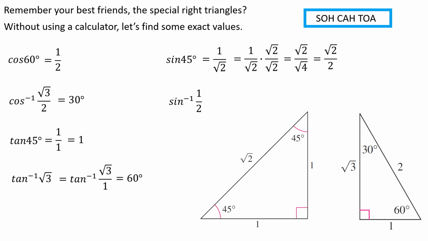Arc sine of 1/2. Let's go the opposite direction. Now, I have to be careful because there's a bunch of 1s. I've got 2 different triangles, and I see 1s on both of them. So instead, I'm going to focus on the hypotenuse. The hypotenuse has to be 2. Opposite has to be 1. So I'm in the 30-degree angle. Opposite over hypotenuse is 1 over 2. It's got to be the 30-degree angle.